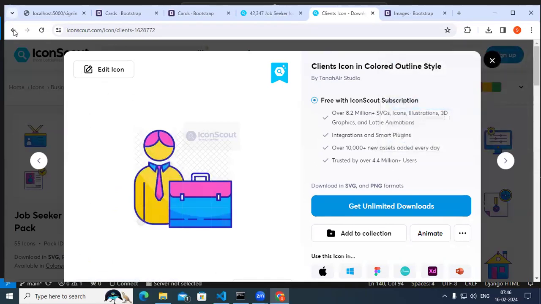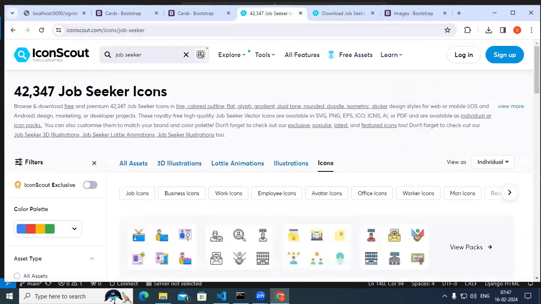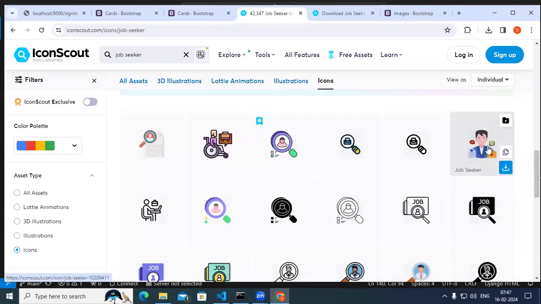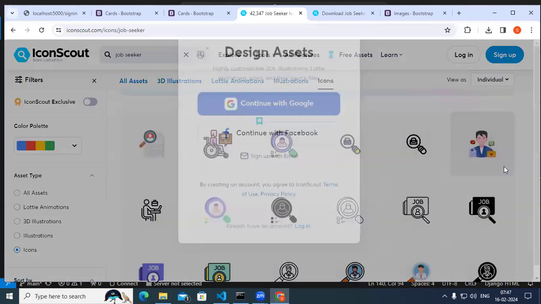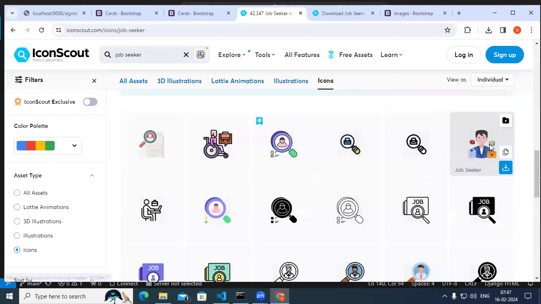Since the client's icons are not available, we need to get some icon for the job seeker as well, so that you have something to show. This can be a job seeker icon. Without it we should also be in a position to do this, but they are not available.